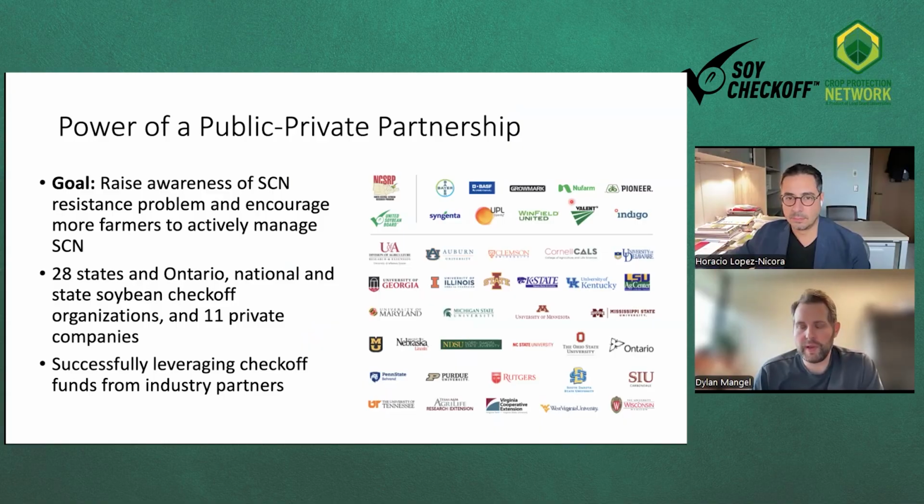Now, we also raise awareness of the other active management opportunities that Horacio listed, and we do this through a network of different state universities across the Midwest and the US, as well as Ontario. And we work with national checkoff and state soybean checkoff organizations. But then we also work with private companies who also have an interest in increasing the awareness of this and increasing active management of soybean cyst nematode.